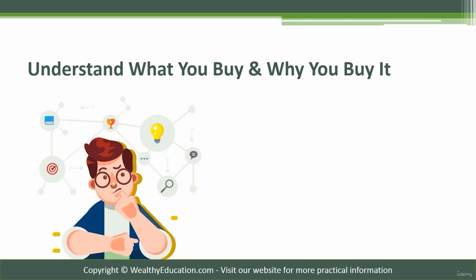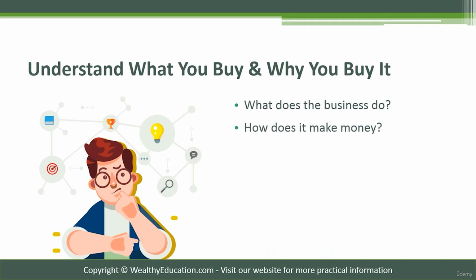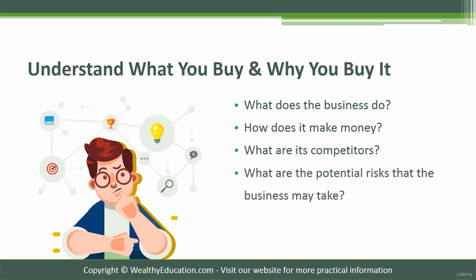When evaluating a company, you should be able to answer the following questions and explain everything in your own words. What does the company you're investing in do? How does it make money? What are its competitors? What are the potential risks that it may take? And why do you expect its stock price to rise over time? It's important to know these things when you first invest, of course, but it's just as important to stay up to date on major developments affecting the company so that you can continue to answer those questions accurately.